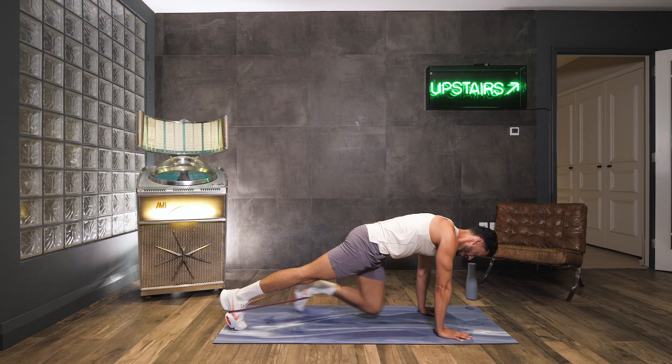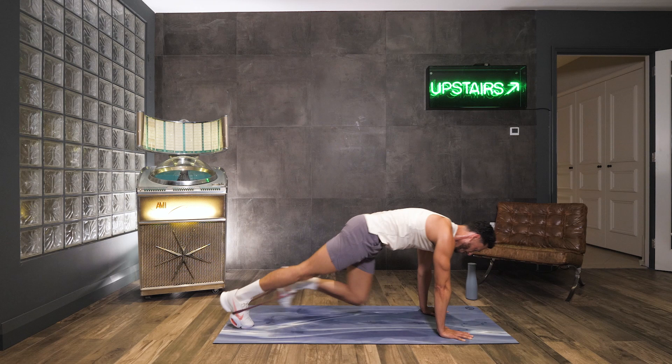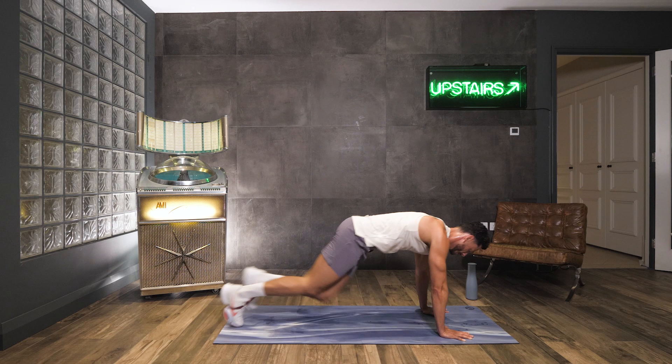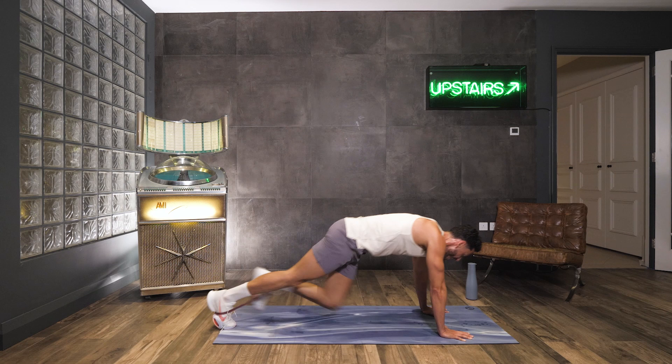Are you ready for the finish up? Let's go in nice and fast — full out, let's go. Keep powering those knees in between that chest. Keep pushing, how far can you go. Keep it there, babes. Breathe for ten, nine, eight, seven, six, five. Stay with it. Three, two, one.